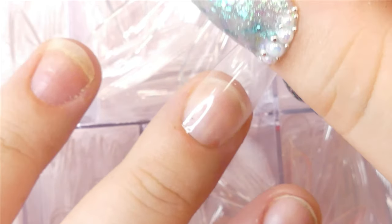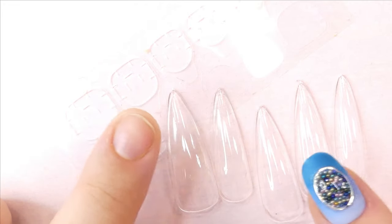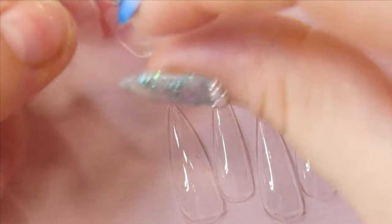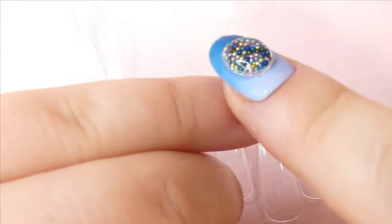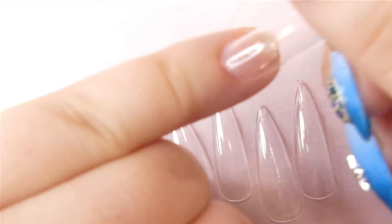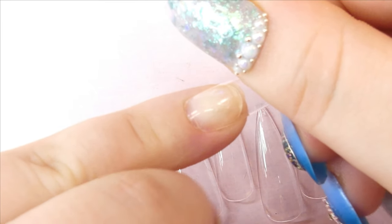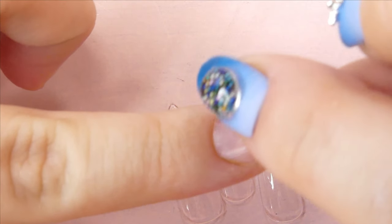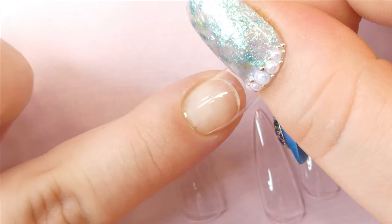As you can see, these are full cover tips and they're in stiletto shape. I've used them in previous videos. And I'm going to be sticking them on with sticky tabs so that I don't do any damage to my nails and I can remove them safely after the video. So this process is very easy. You just apply the sticky tabs, peel off the little plastic on top of them, and then just press down the fake nail.